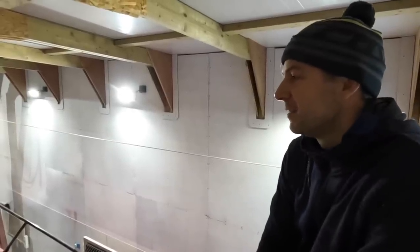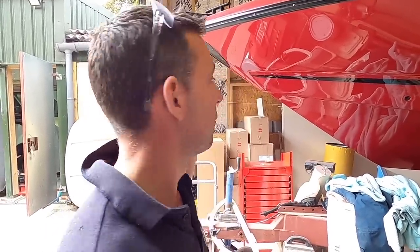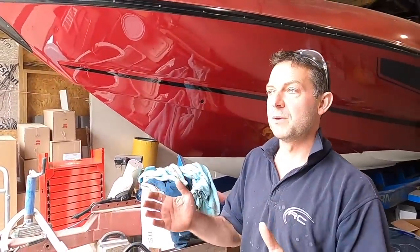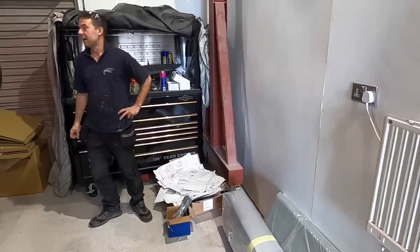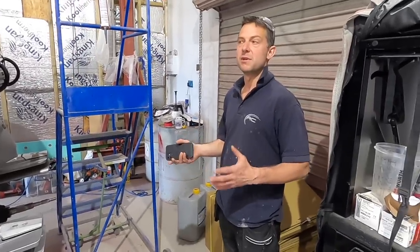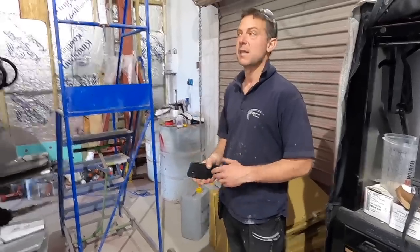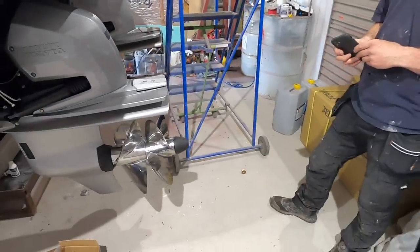Another project Sunseeker update — a bit behind schedule but very close to launching. Lots of finishing bits ready to go on. After the bank holiday it's out of the workshop, lifted up, anti-fouled on the bottom, and good to go. Last few finishing bits: cockpit upholstery ready to go in, and Volvo have been up and done their pre-splash PDI — both engines have been run, all systems checked, calibrated, and ready to go.